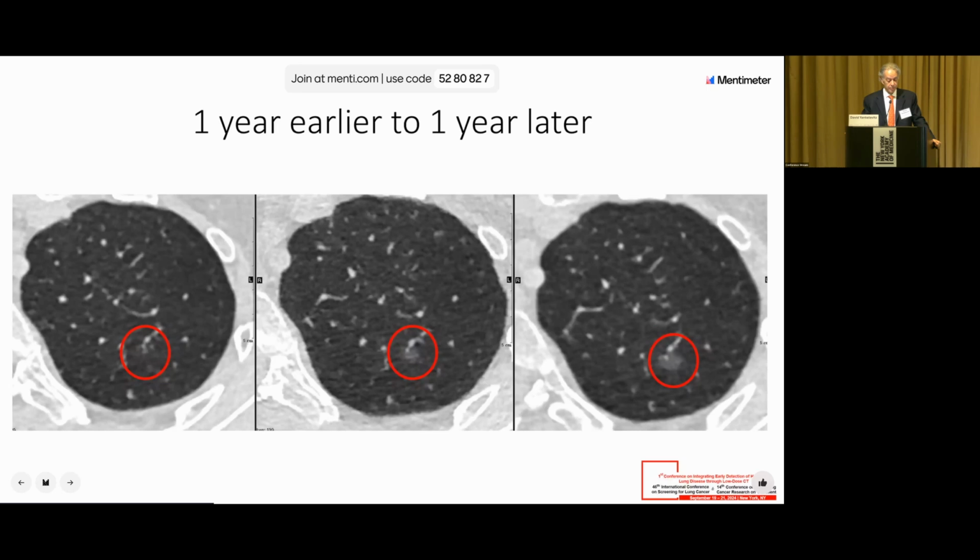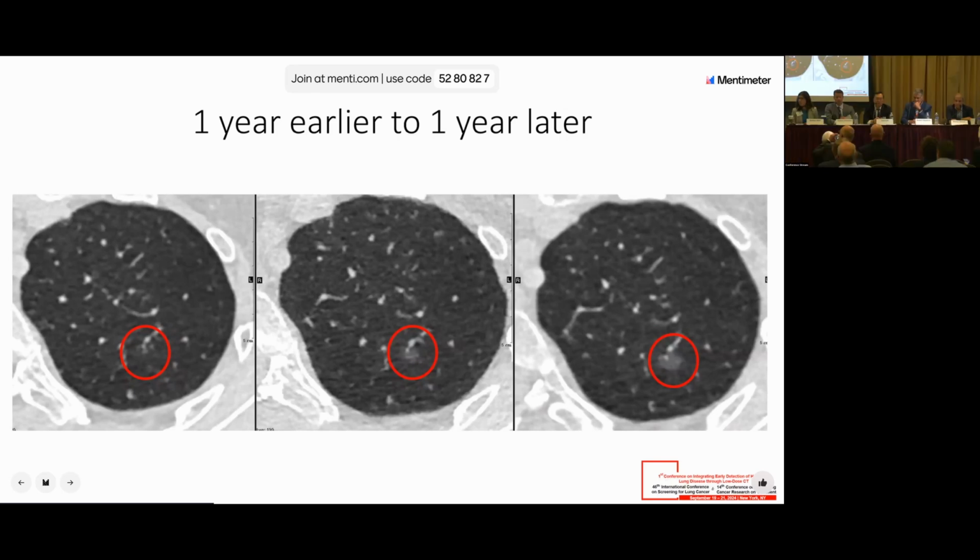Is this a female and a smoker or non-smoker? Let's try it either way. I don't want to give too much, but I'm driving at, it's a growing non-solid in a patient that is, the surgery, by the way, was 3 years earlier. That's a vessel, that little part of it. You're saying it's entirely non-solid? Yeah, it's just a vessel inside it. What's the size? Is it 1 centimeter? Oh, less? It's a little over a centimeter now.